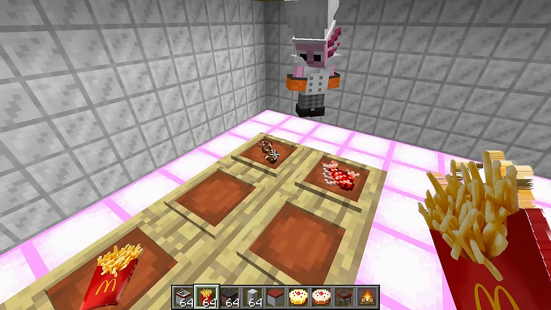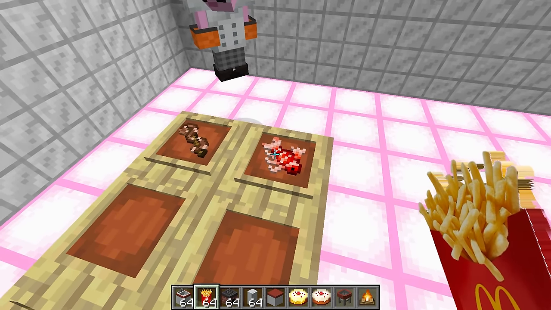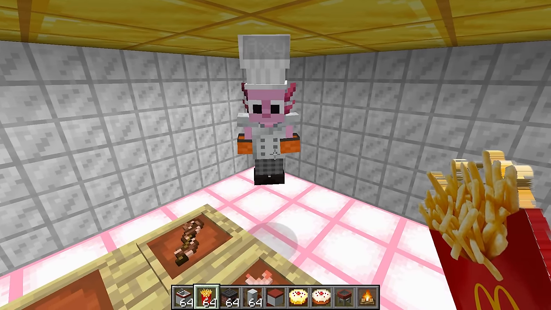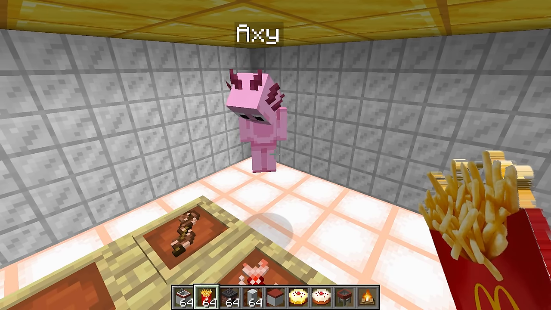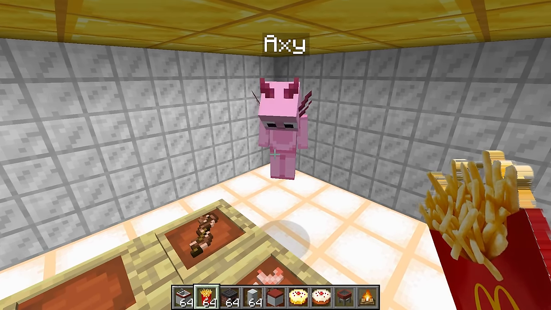Wait, what in the world? A baked tentacle on a stick and a raw lionfish? Axie, what do you eat? Yummy! Don't question when I eat. It's just axolotl stuff. No, Axie, that does not sound too appetizing.